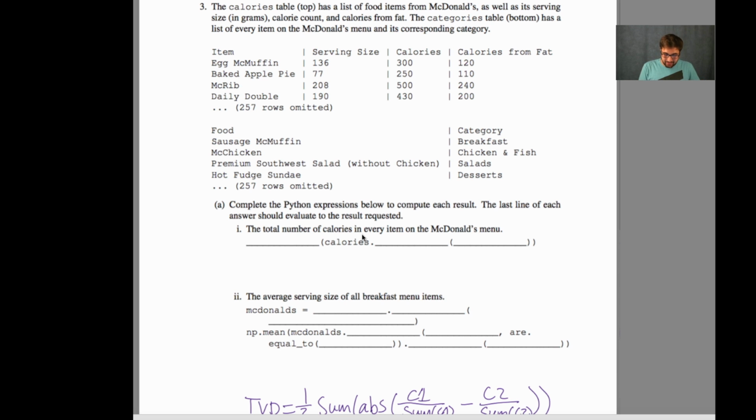First, they give us this hint that we're using a calories table, so that's nice. And then what we're trying to do is get a total number. So when you see total number, try to think sum, like you're adding everything together. So we're going to sum. What can we apply sum to? Well, sum works on arrays. And what's the classic example of arrays in Data 8? Columns. So we're going to get the column that contains the values that we're trying to sum from the calories table. And the column we're trying to get is the calories column, because that's the one that contains the calorie values. So that's going to give us sum, the total number of calories in every item on the McDonald's menu.